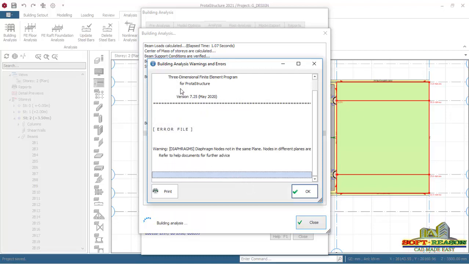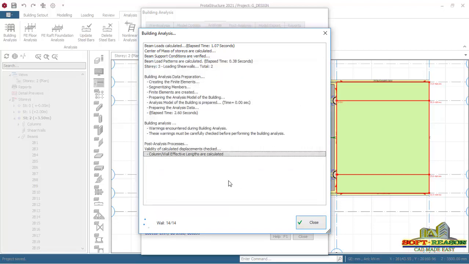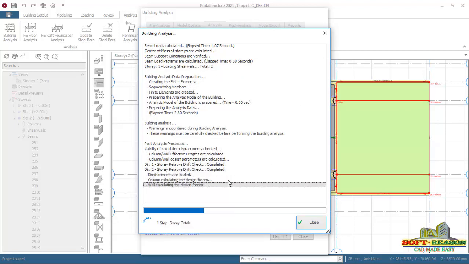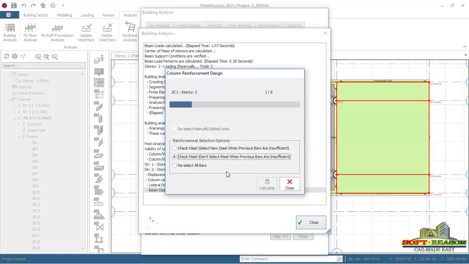So we're having a warning here. The warning has to do with the plane definition, actually, the inclined planes. That's what the program is telling us, that not all the slabs are on the same level. That's why you're seeing this warning right here. Click OK. The building analysis is still in progress.